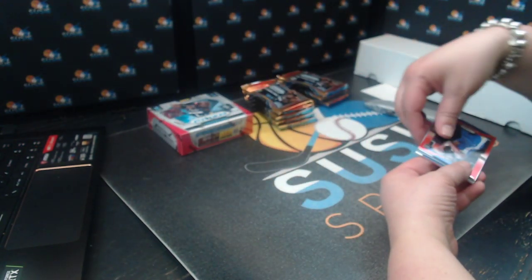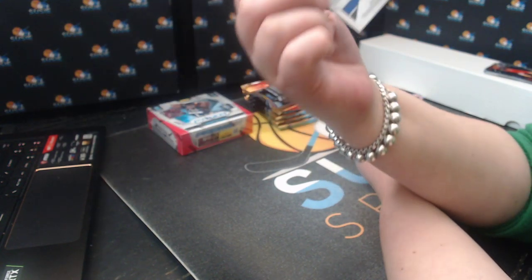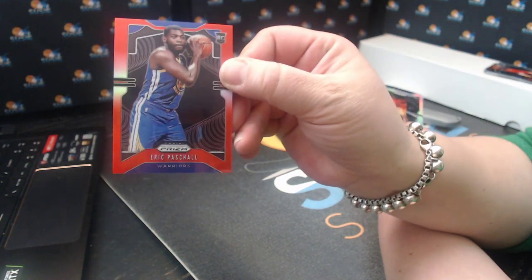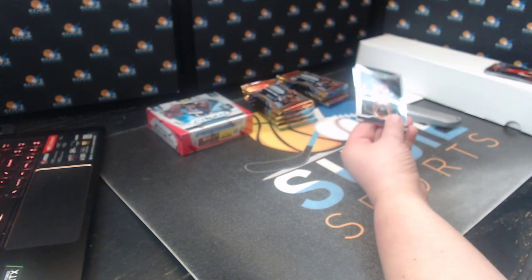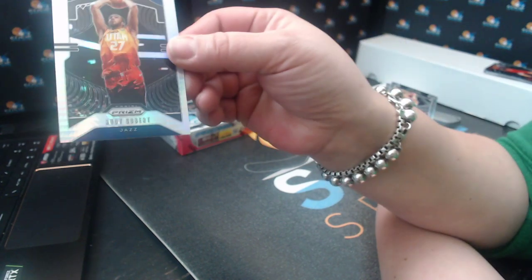Full recap here at the end. All card chip. Red Prizm. We're looking at Eric Pascal coming out here for the Warriors. That was a beautiful card. 290 out of 299. Very nice. Again, a guy coming into his own there, Susie, before the basketball ended there temporarily. You could thank this man.